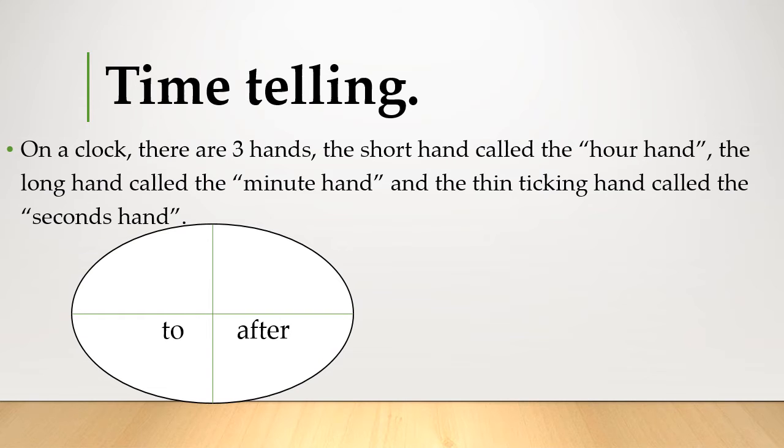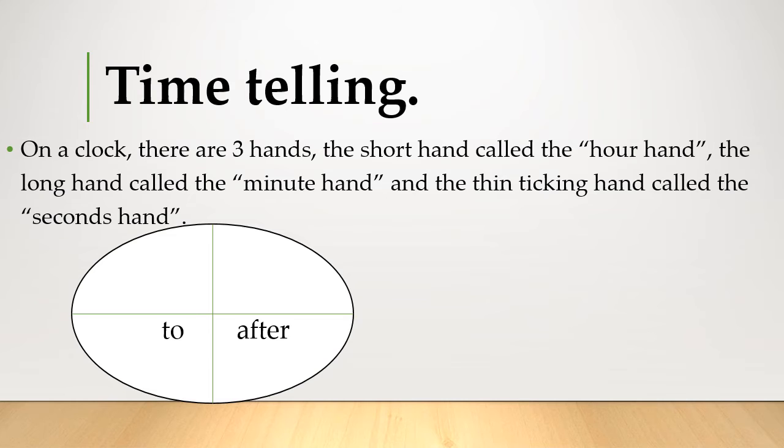So now, this place is called after. When the long hand, which is the minute hand, must have crossed 12, it is now after the hour hand, after 3 or after 6 or after 12 or after 1 or after 2 or after 4 or after 5. Then while it's here, the long hand is on its way here, it is to.